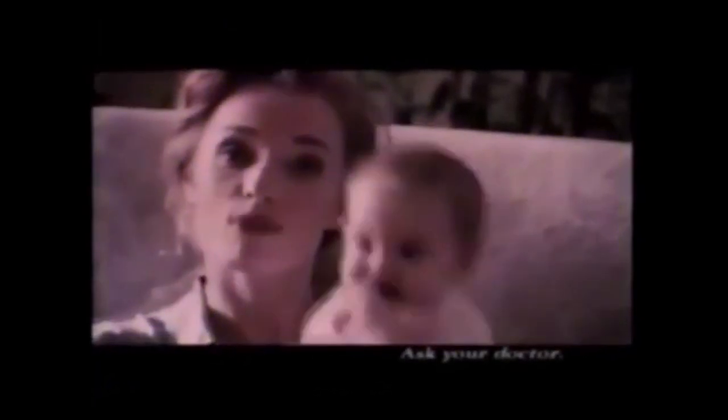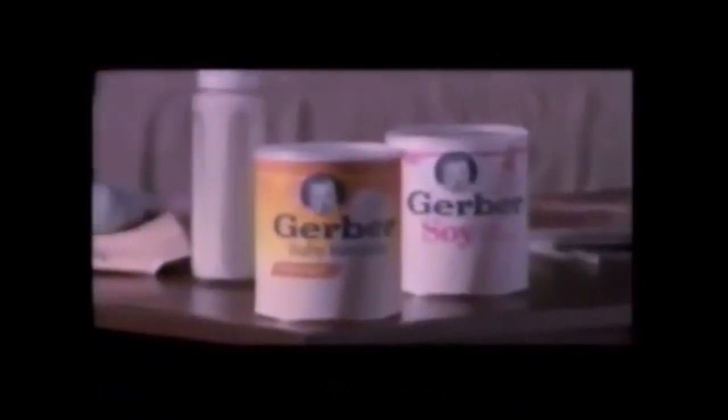Is there a baby formula that's close to breast milk? It's patterned after breast milk. How can I be sure the formula I use is gentle? It's easily digested. Is there a formula my baby and I can feel good about? It's the number one name in infant nutrition — Gerber. We know your breast milk is best for your baby; that's why there simply is no better formula for your baby's nutrition than Gerber, in regular and soy. If she's happy, I'm happy.